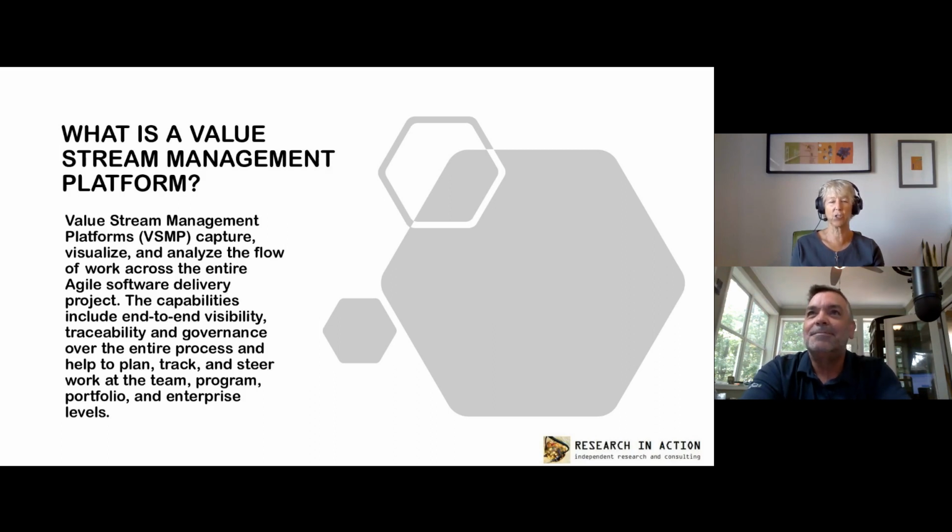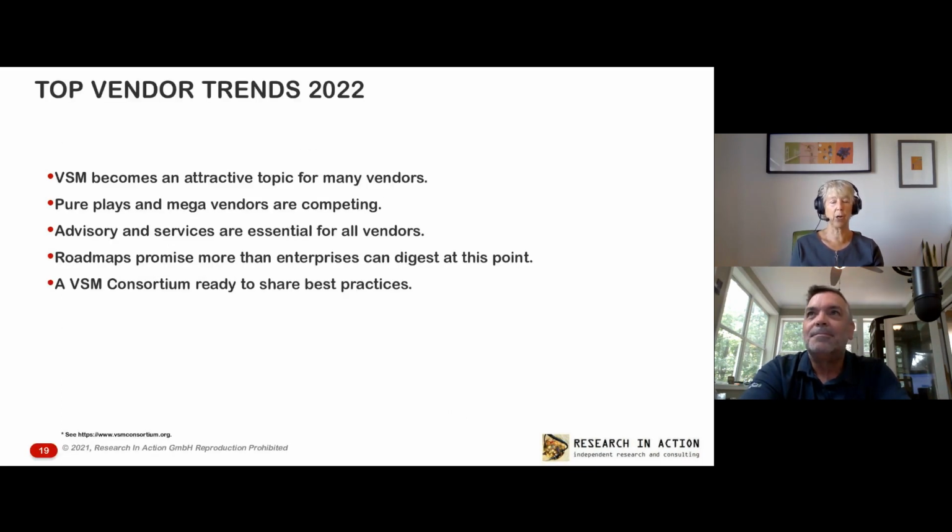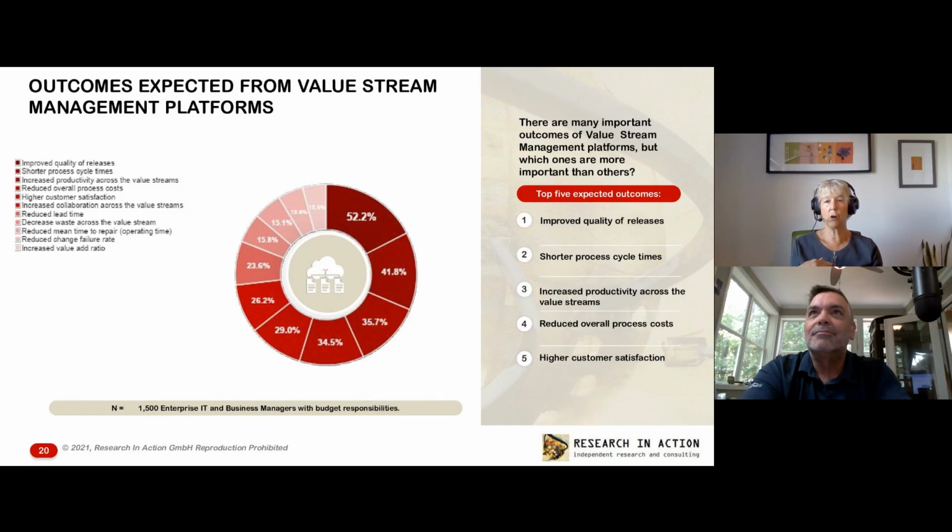Here's just a quick definition. We talked about automation of a value stream management platform, what it is. You'll read that on your own time. There are a variety of trends around the vendors, which is really where I do a lot of work and a lot of studying. If you have questions on that, or if you have questions on Connect All, we have our contact details at the end. Here are some of the must-haves or expected outcomes that people are asking for from management platforms. That, again, is prioritized. You can see that slide, quite important.